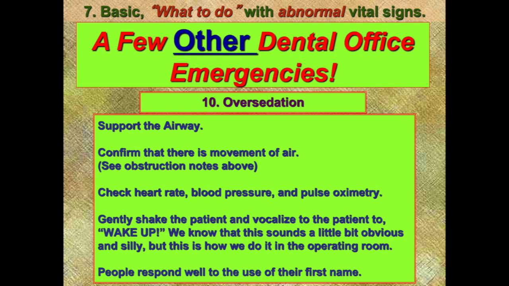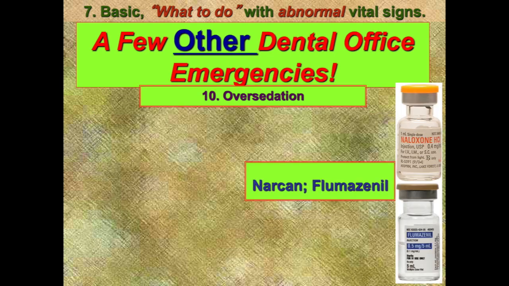This would be where the hearing comes in. So we're going to vocalize. We're going to want to kind of gently shake them and tell them to wake up with a loud voice from us and get the patient back into that level where they should be. And people really respond well to the use of their first name. We have reversal agents for the narcotics and for the benzodiazepines, but they really are rarely used. You should have them there, but you should not be needing to use them because you've carefully titrated your doses.